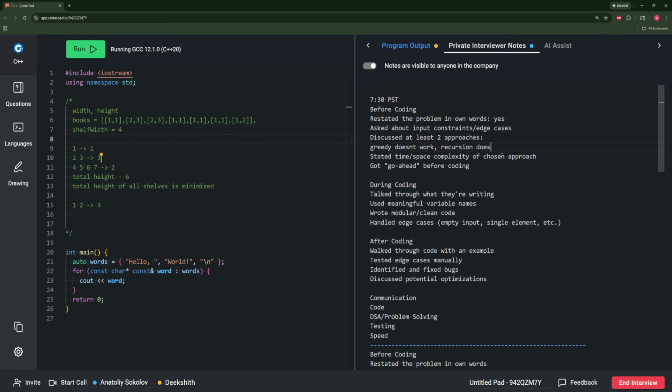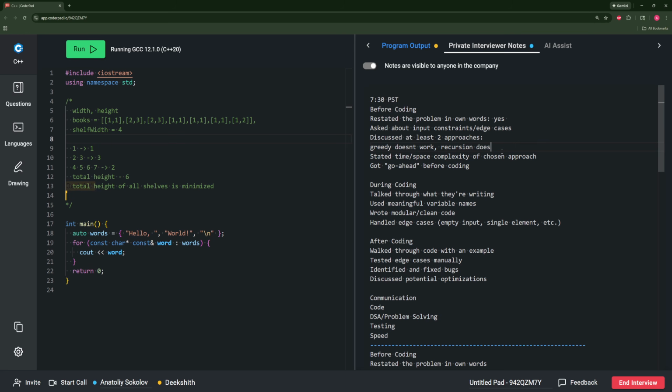Okay, so basically you're saying for every book you're going to place it on the current level or the next level? Yes. Okay. Before placing it, I would ensure that it's within the width itself. Okay. And so what would this look like? What would be the time and the space, and how are you maintaining the max height of the shelf if you do it like that?